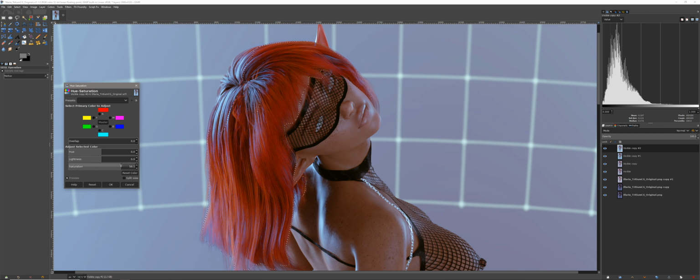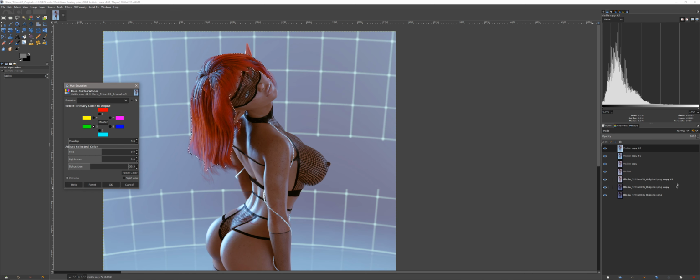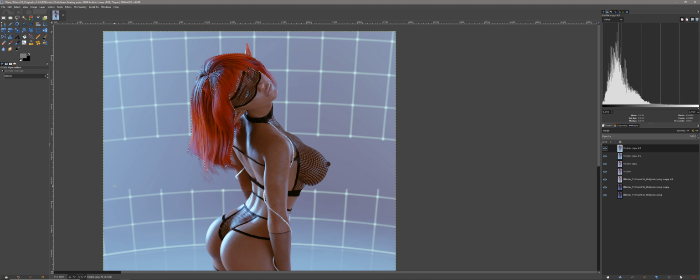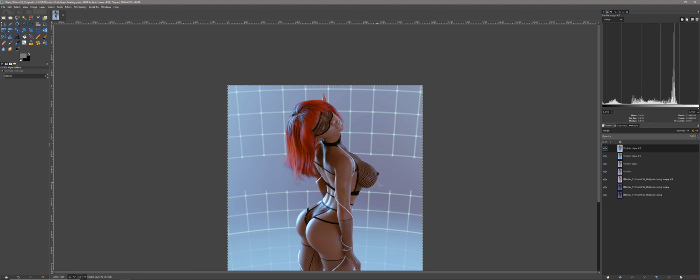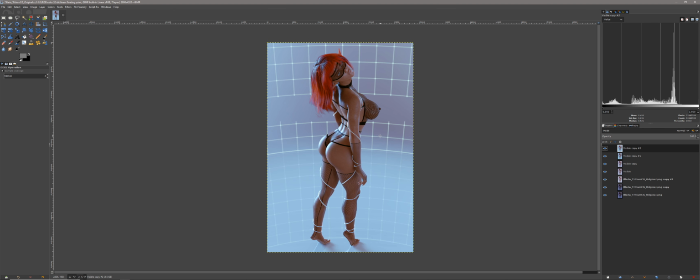And then for the master, let's do that also. Oh yeah, that works. That makes it pop out a little bit more. And Control Shift A to deselect everything. So there it is. What next?